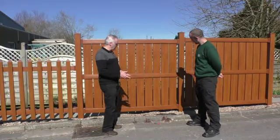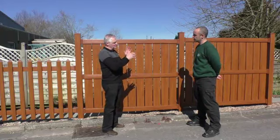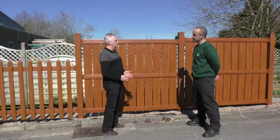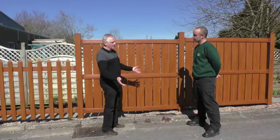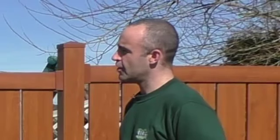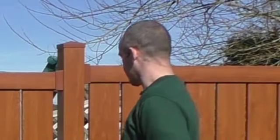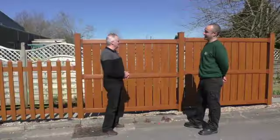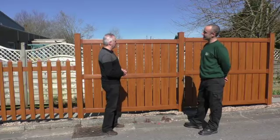Now the one thing that did concern me about something like this — how do you fit them? Because traditionally, when I've put garden panels up in the past, you sink them two foot into the ground, a bit of concrete, dig a hole, etc. How do these go up? Exactly the same, no different at all. It comes in a kit form — you sink these into the ground, put your brackets on, and just slot it all together like a big jigsaw. But it's not quite that easy, I'll be honest — it takes a little bit of effort.